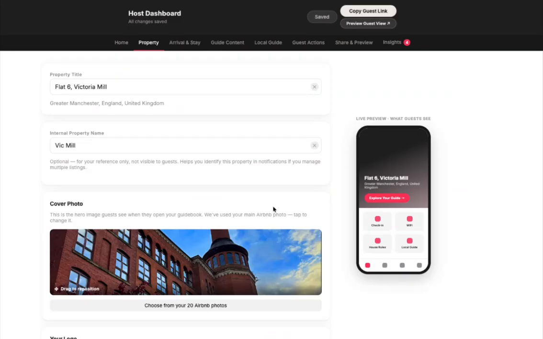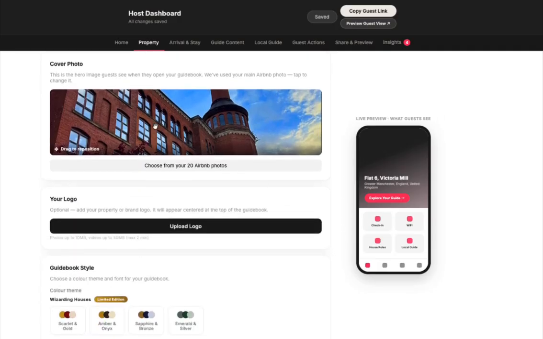So heading over to the property section now, everything is already pre-populated for you. As soon as you buy this, it's implemented, it's straight off the shelf. It will pull that information through from Airbnb, through your Airbnb URL, and it will have the majority of the information that's at least on Airbnb or available on booking.com already pulled through and pre-populated. So from the moment you download this link, you can hand it straight to guests. You don't need to do anything, but we still want to give you guys the options if you want to customize it or do anything differently. So this tends to be the hero photo that you would have on Airbnb.